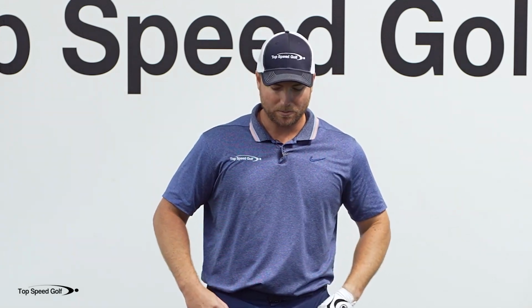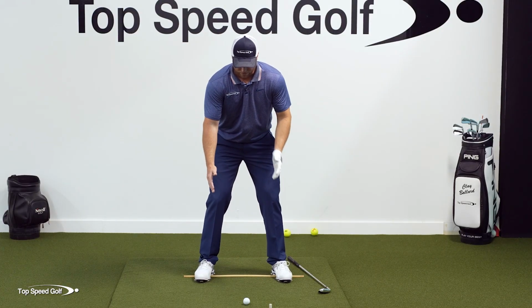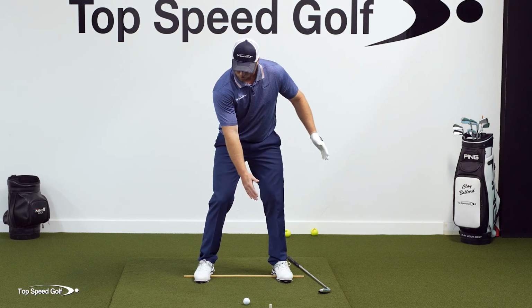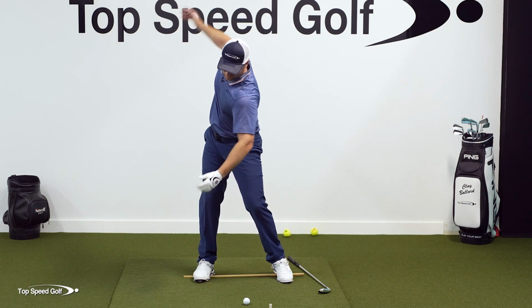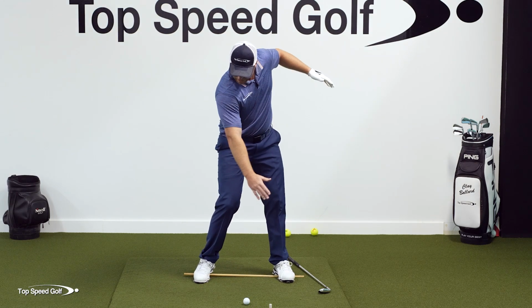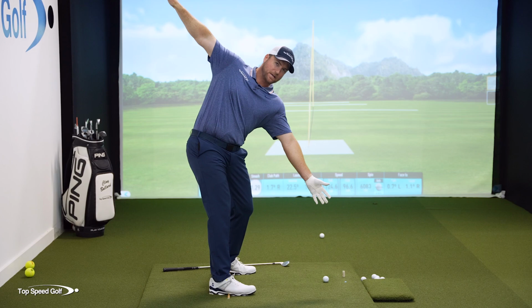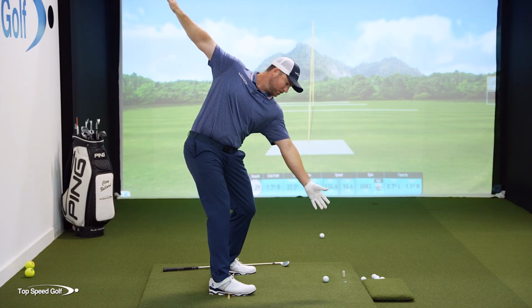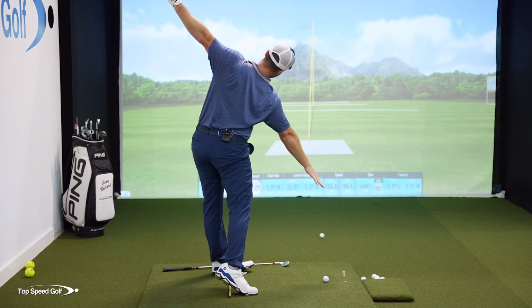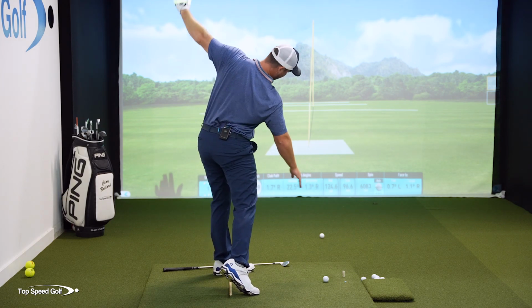So once you've done this, 10, 15 reps for each body segment, feet, knees, hips, shoulders, then you can start to add the club. And all we do in the club is put your hands out to your sides now, and instead of doing these pistons, let your arms swing but have the same feeling. So again, I'm just going to let my arms swing. When I do the piston back, my right arm is going to swing back up above my body. My left arm is down here like helicopter blades. When I go this way, I'm going here. My left arm goes up. My right arm goes down toward the ball.